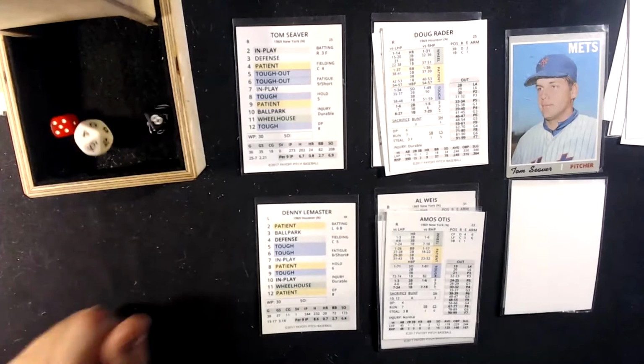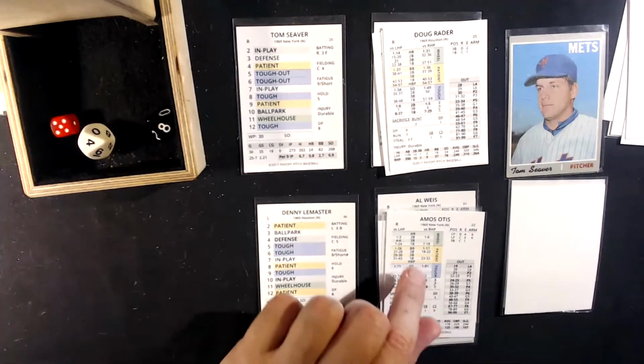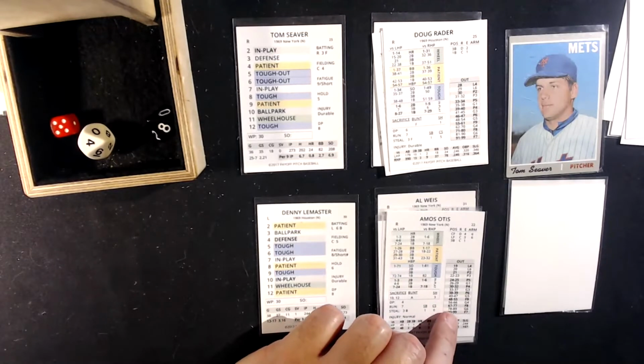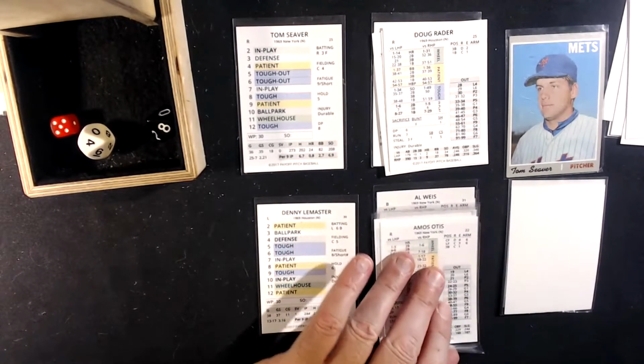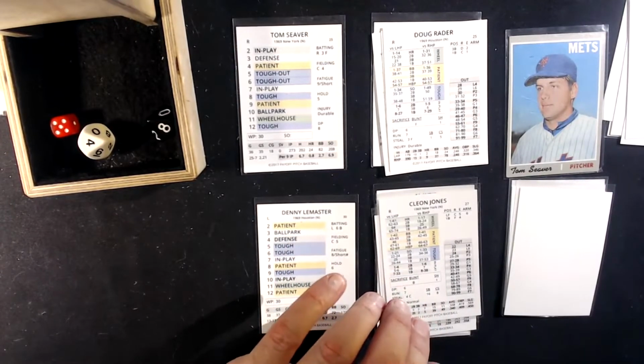Amos Otis. Here's the pitch from Denny LeMaster. That's an 11. That's a wheelhouse 84. And that's a ground ball, shortstop, and Menke throws him out, and that retires the side.